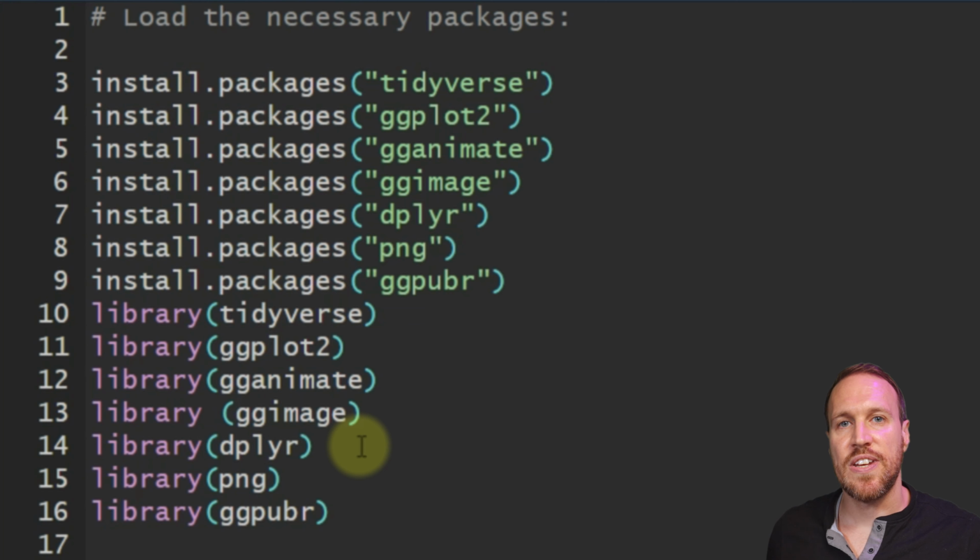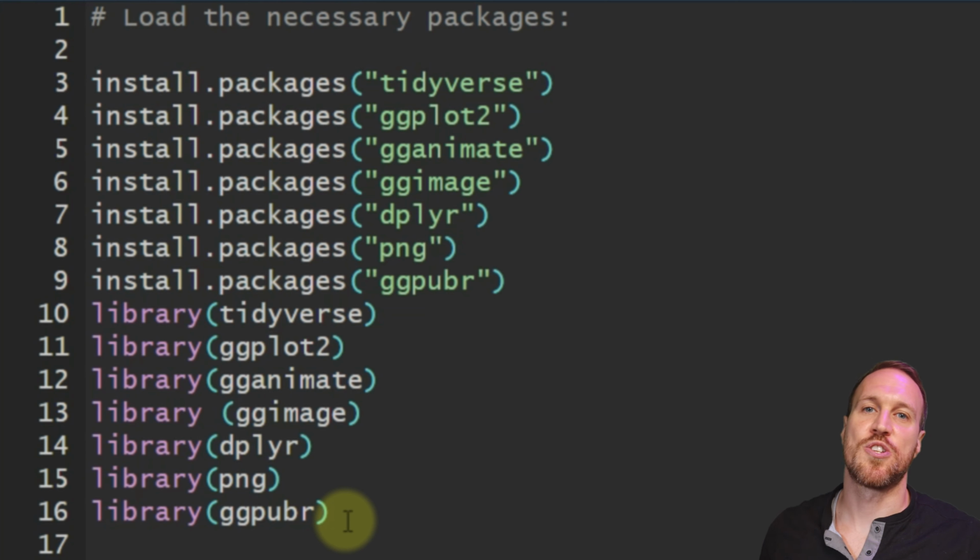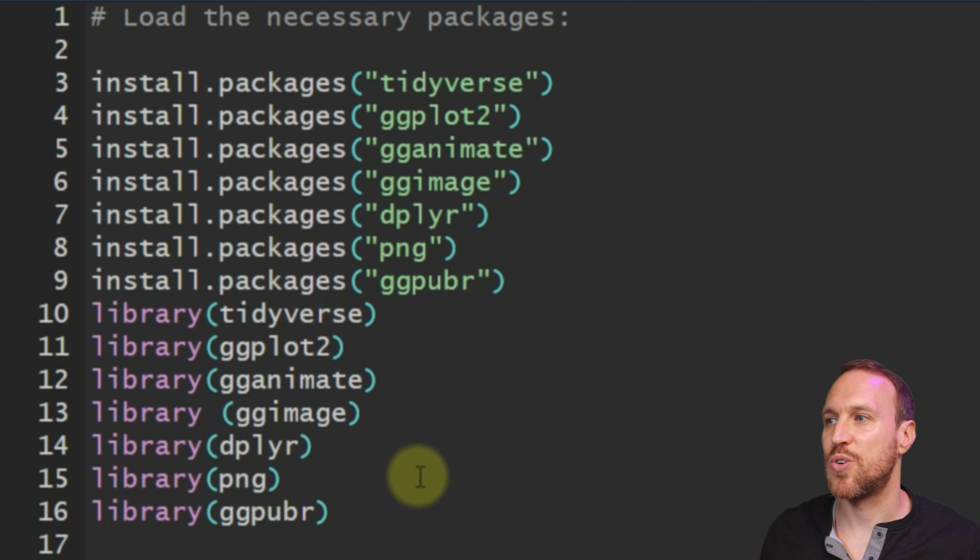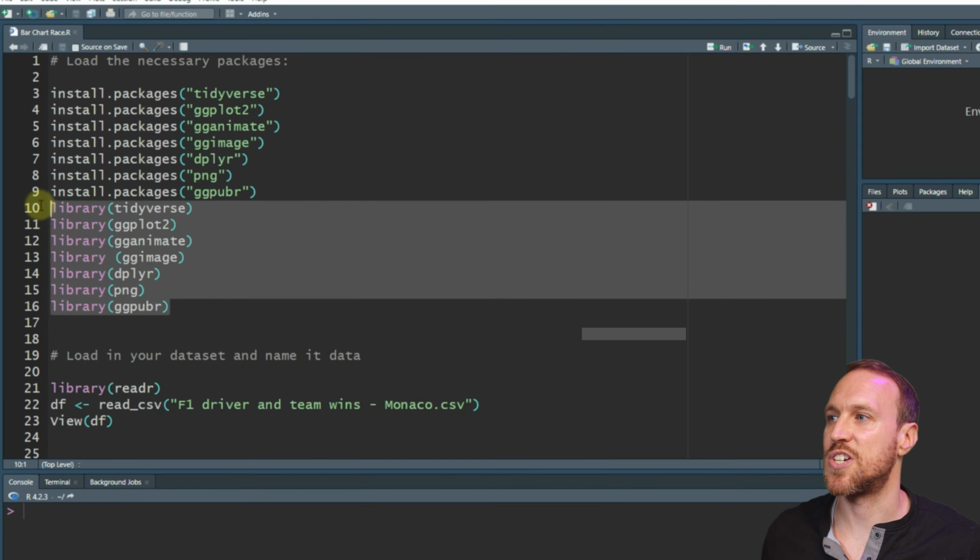Then to read the actual images, with it being PNG, we need to install library png, and then ggpubr, which is what we're going to be using to put the background image as well, which is also a PNG. So with all those, all you have to do is install them. I've already installed them, so what I'm going to do is just add them all.